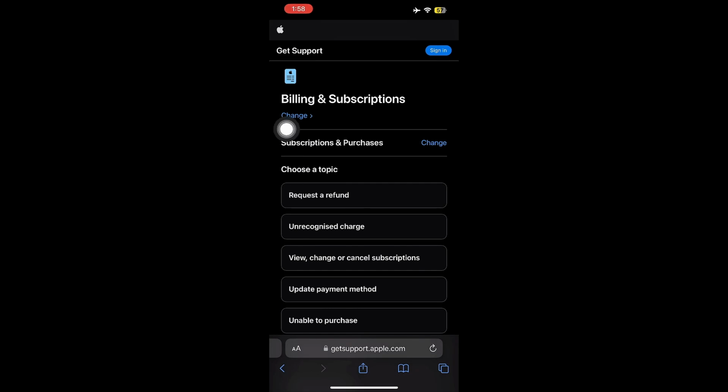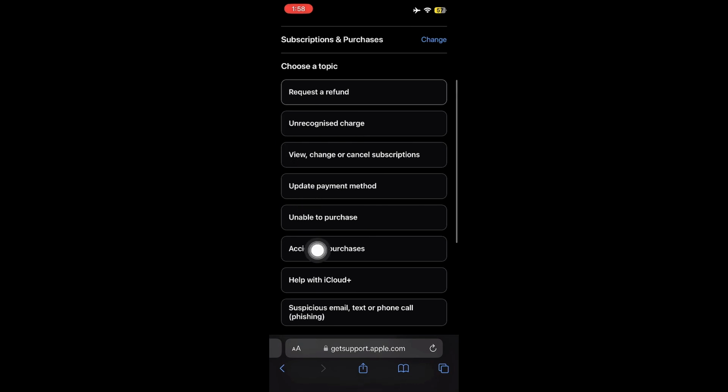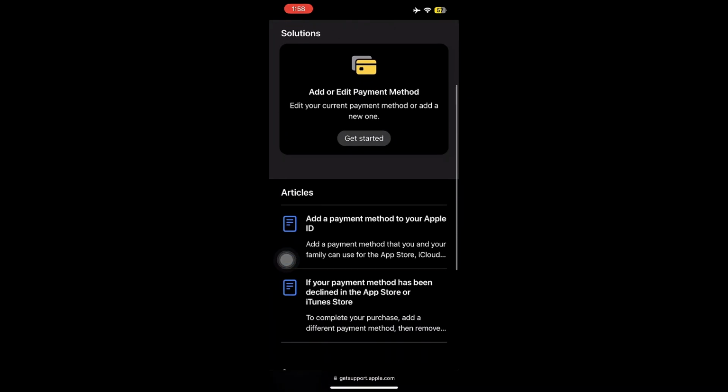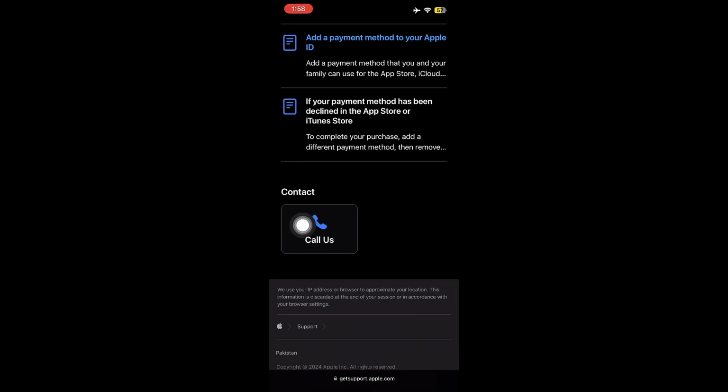You have to choose a relevant question from these list of questions. I'll choose unable to make purchases and click continue. And here coming down, there is an option to call Apple support. Initially they had no options like this, but now they have the option. Initially they just had a chat option, which was not helpful, but now you can directly call them and they will give you a time when you can talk to the customer support, and I'm sure they will sort your problem out. So this was it.